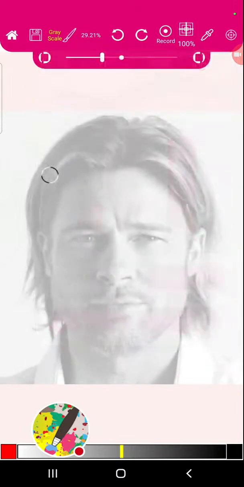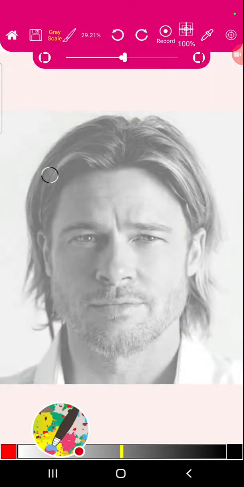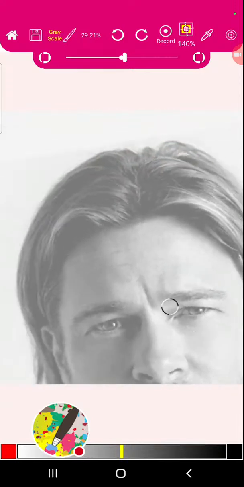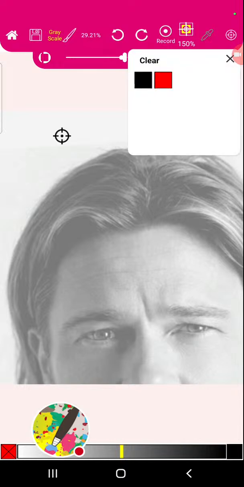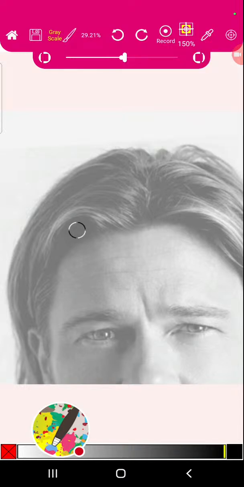Let's head for something bigger, okay? So here, this is how I pick out the tones. I know most of the hair is black, so I'm going to go to the color picker and go to the blackest part, and you can see that the grayscale has moved to the right here. So let's just put the colors down, keeping it at just above the midpoint.